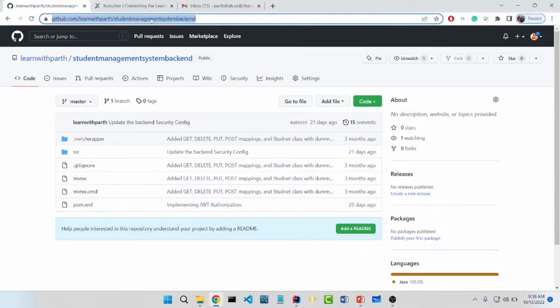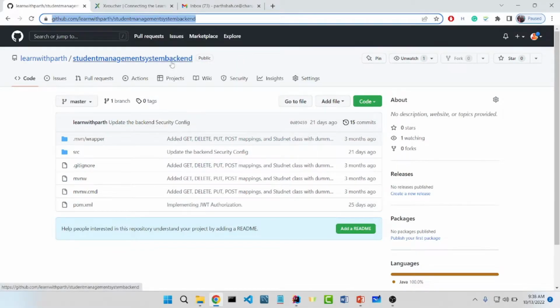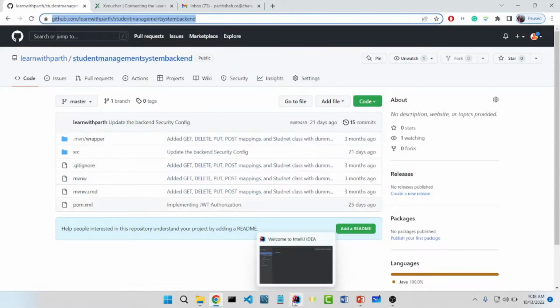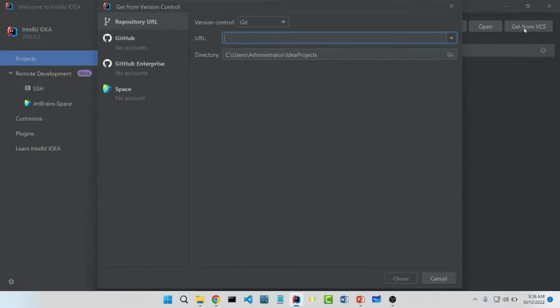So I'm going to download this GitHub URL and clone this project into IntelliJ IDEA. I'm clicking on get project from the version control system, and here I'm going to provide the URL. Okay, so I'm clicking on clone.